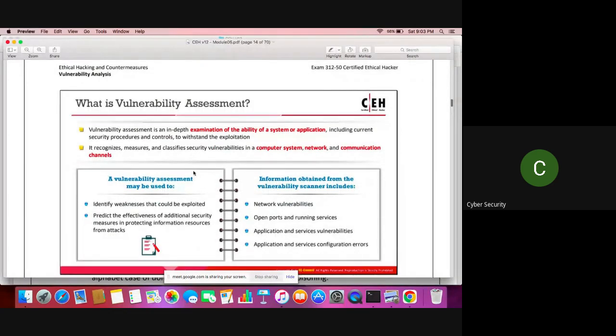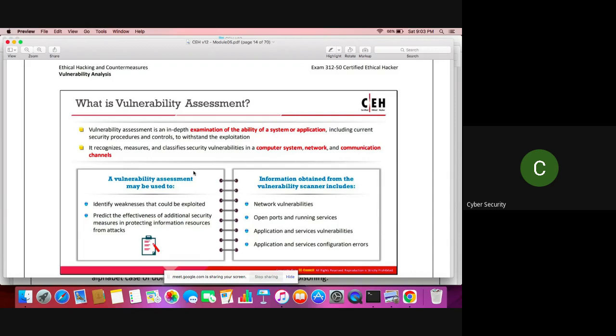So we're talking about vulnerability research. Now, what is vulnerability assessment? It's an in-depth examination of the ability of a system or application, including current security procedures and controls, to withstand exploitation.